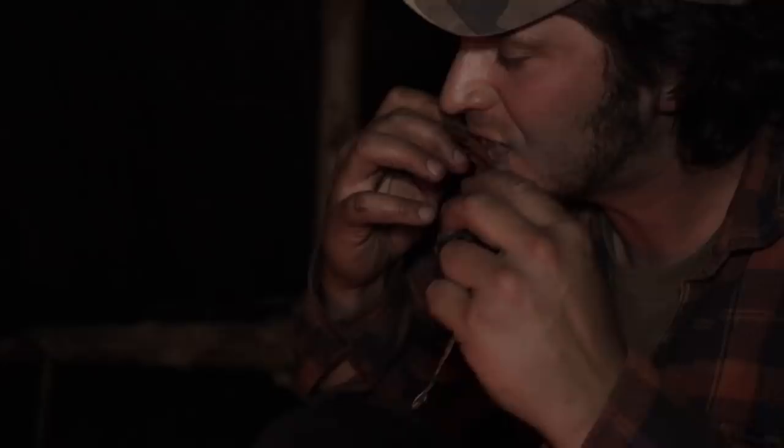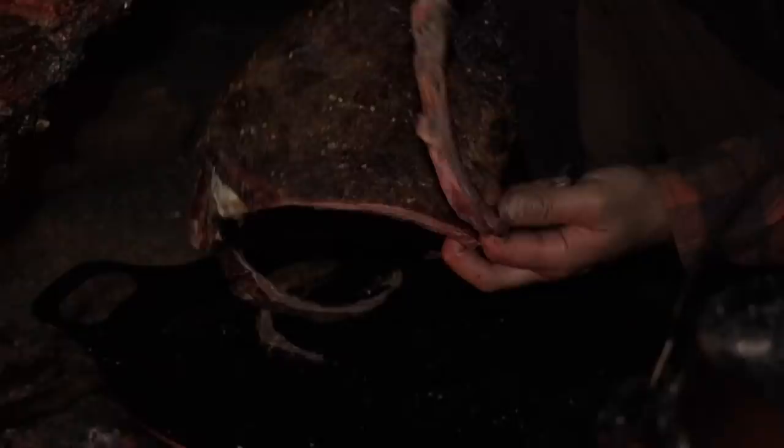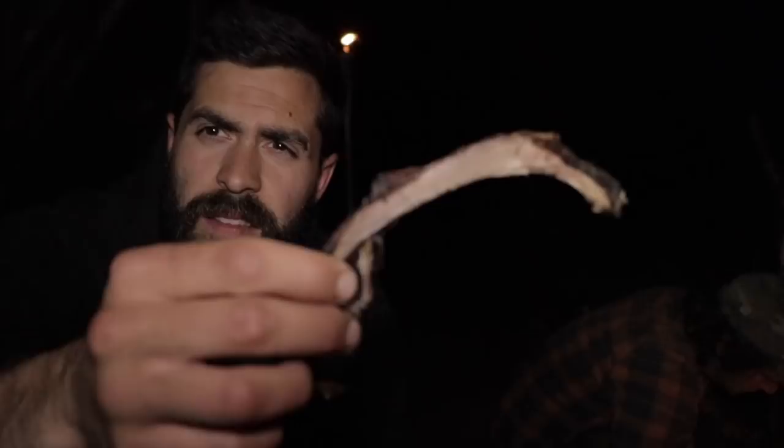Oh. Good. I need to get over there. You need to try one of these. They're only thin. There's loads of meat left. You know, there's loads of meat down here on this thicker part. But we've got plenty to get through. Yes. Have a go on that. Oh, let's go. There we go, guys.